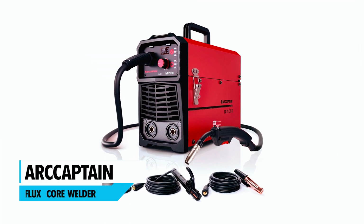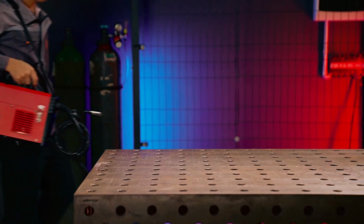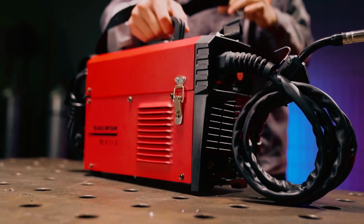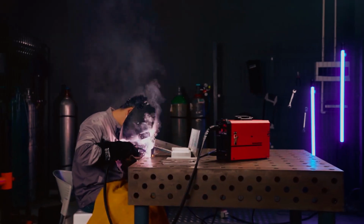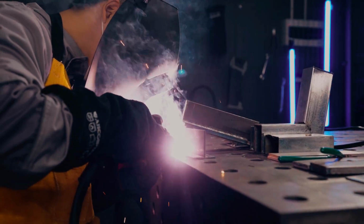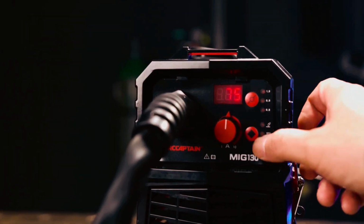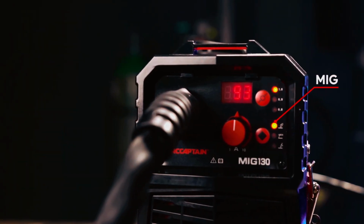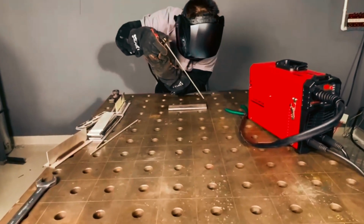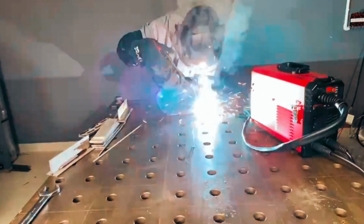ARCCAPTAIN Flux Core Welder. The ARCCAPTAIN Flux Core Welder is an advanced 3-in-1 welding device featuring synergic control, which automatically adjusts current and wire feeding speed in alignment with the chosen welding wire diameter, featuring modes tailored for flux core gasless MIG, lift TIG, and MMA. This welding machine caters to a wide range of welding requirements.